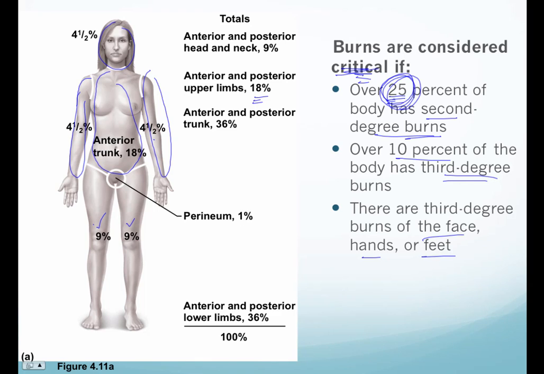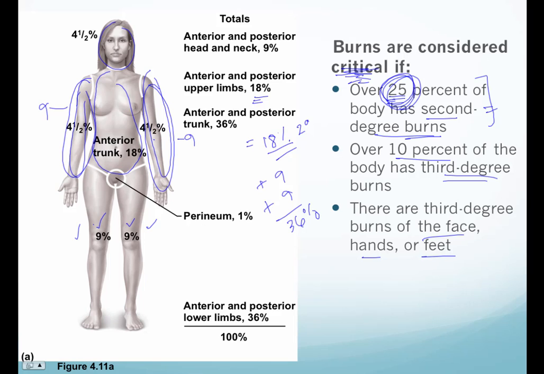So let's say that someone got burnt trying to save someone else, and so both of their arms got completely burned, second-degree burn. So we have one arm's going to be 9, second arm's going to be 9. So it's going to be 18% second-degree burn itself. Okay. So according to this it is not considered critical. All right. But now let's say that in addition to saving somebody with their arms, they had to get into the fire, and so both of their legs also got burnt. They got second-degree burns. So 18 plus 9 from one leg and 9 on the other. We have 36% that is burned, second-degree burn, so now it's considered critical.